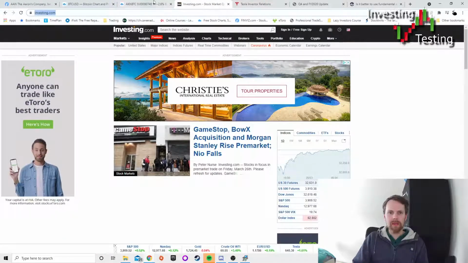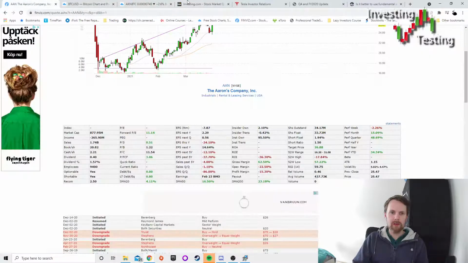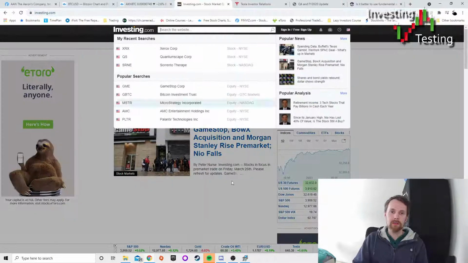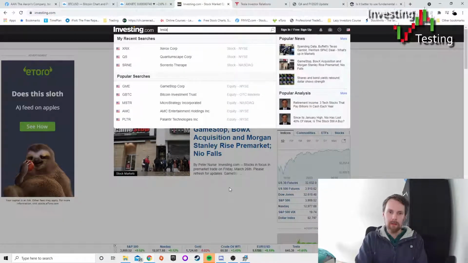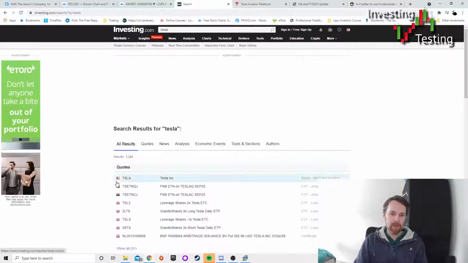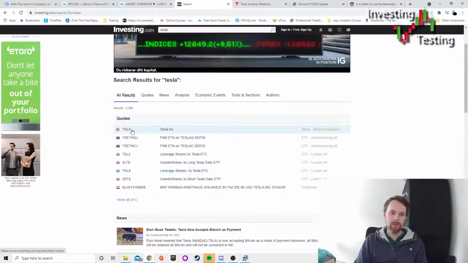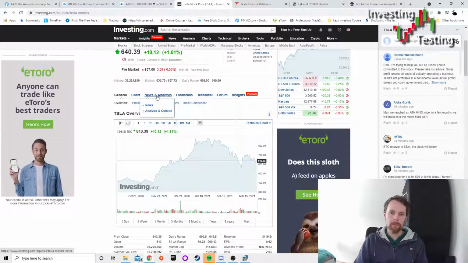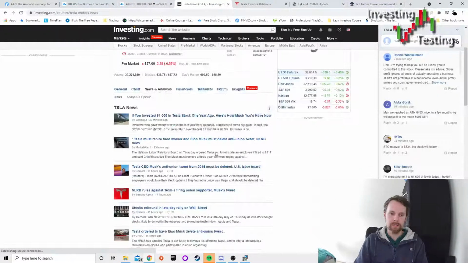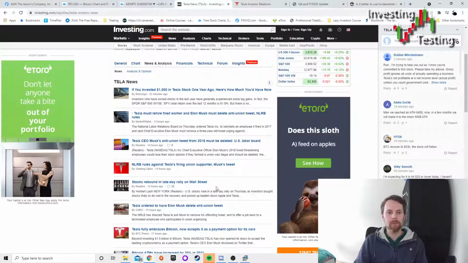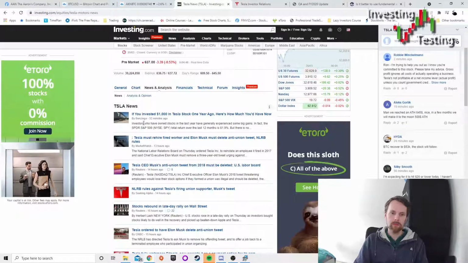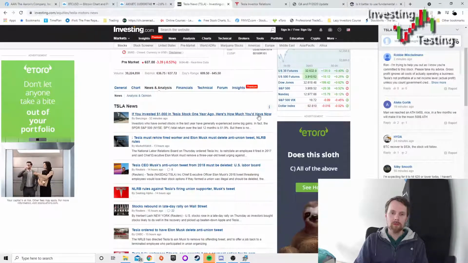Let's go over to the fundamentals, because the fundamentals I find I rely on heavily. Let's type in Tesla here. This is Investing.com. Investing.com would help you quite a bit to understand what's happening in the world. So you can go to news and analysis here. This is the most useful information. So 32 minutes ago, there was some news that came out saying here's how much you'd have now.